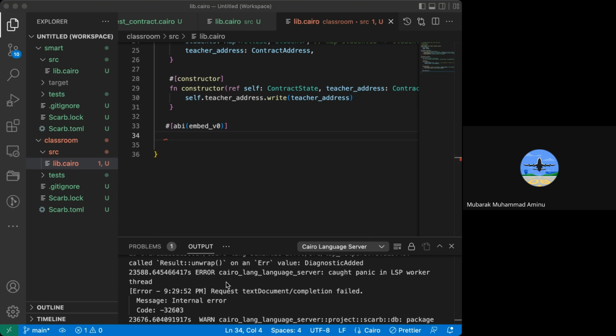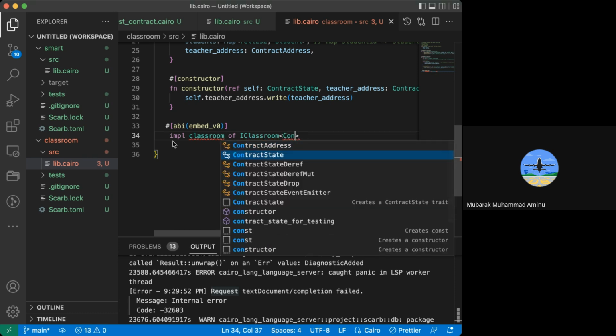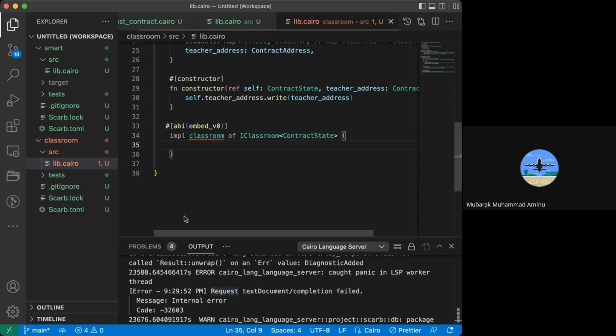So yeah, now what we want to do is say, remember the keyword impl, yeah, classroom of IClassroom, implement, right?